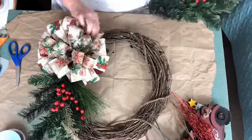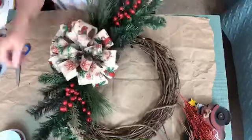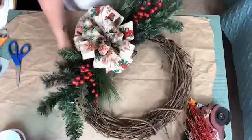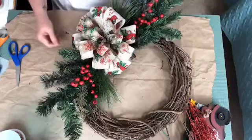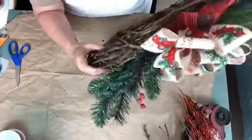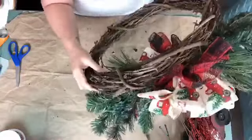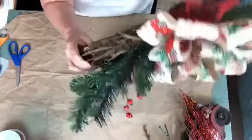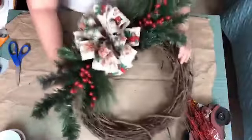All right, so this one's gonna go in the opposite end. There we go. That one goes in a lot easier. So I will have to cut these down just a little bit because if you look on the back, here's the stick from the first one I put in. The second one, I don't see it poking through, which is a good thing. It means I don't have to cut it because those things are hard to cut. All right, so we can go ahead and glue those in.